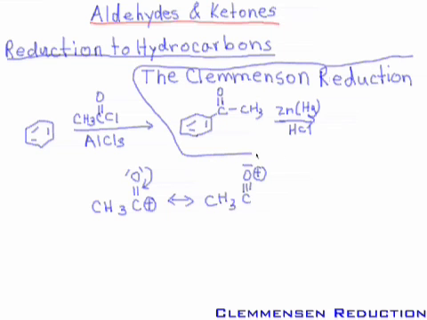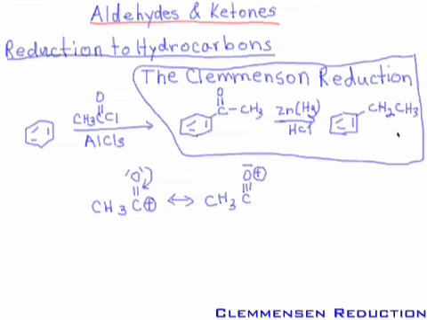The reagent zinc mercury in HCl is the Clemmensen reduction, right? This part of the equation. That's the Clemmensen reduction. Reaction of a carbonyl with zinc mercury HCl, reducing it to a hydrocarbon. And in the aromatic section, this was nice because it gave you an unshifted product. Whereas in Friedel-Crafts alkylation, when you formed a carbocation, you had to watch for 1,2 shifting.